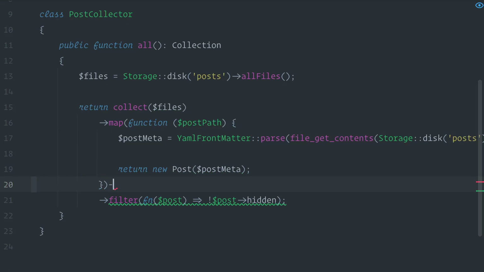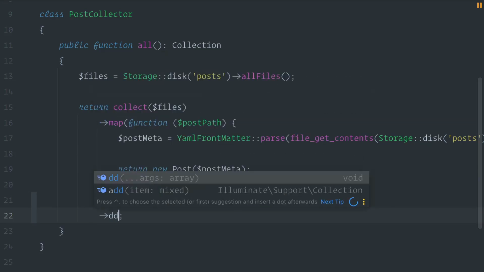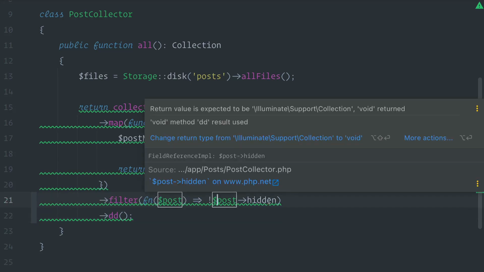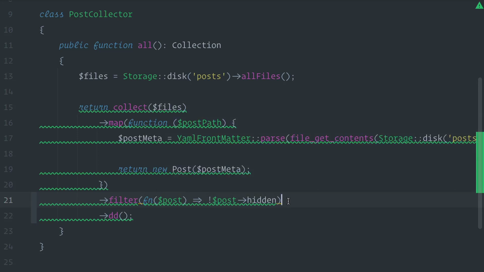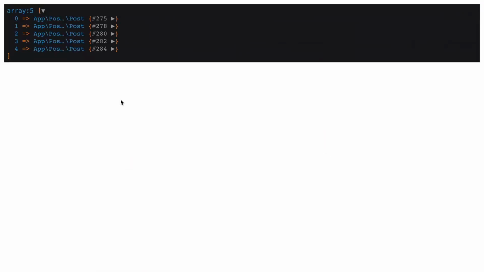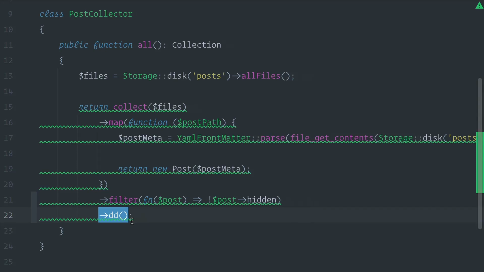Just to make sure, I can also chain this dd method after the filter method, because with the filter method we want to filter out all the posts which are hidden. When I dump this out here, I should still see all the posts, so this should be the error. If I refresh it now, everything is still the same. We still have those 5 post objects. So this means here we have an issue.